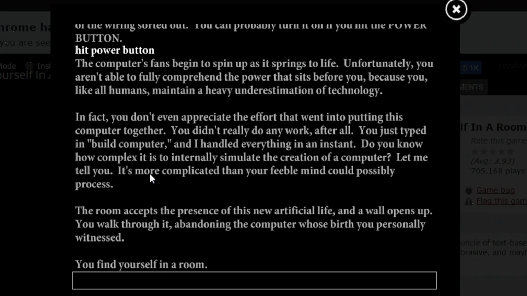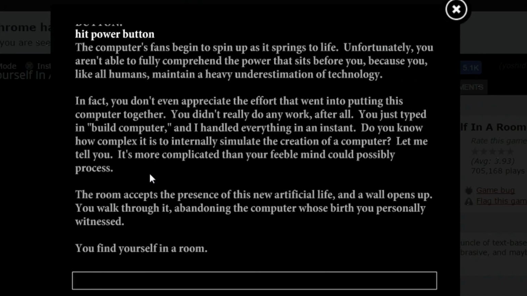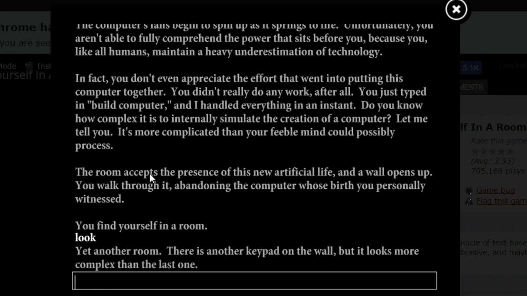Do you know how complex it is to internally simulate the creation of a computer? Let me tell you, it's more complicated than your feeble mind could possibly process. The room accepts the presence of this new artificial life, and a wall opens up. You walk through it, abandoning the computer whose birth you personally witnessed. You find yourself in a room. Look. Yet another room. There is another keypad on the wall, but it looks more complex than the last one.